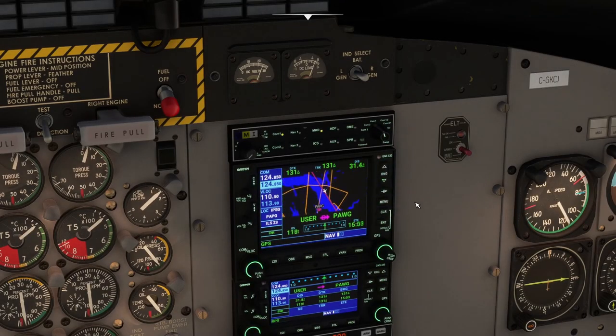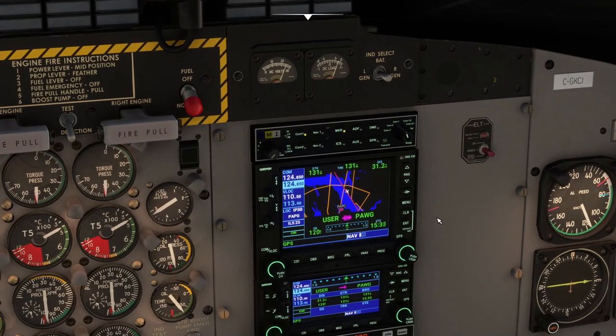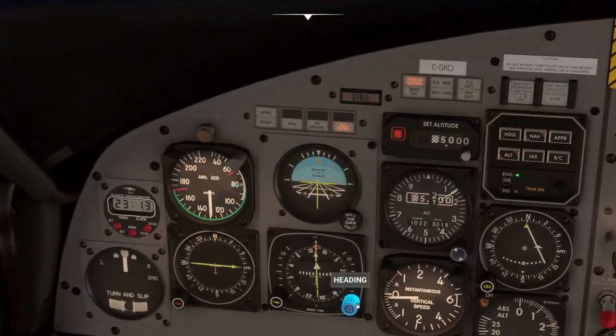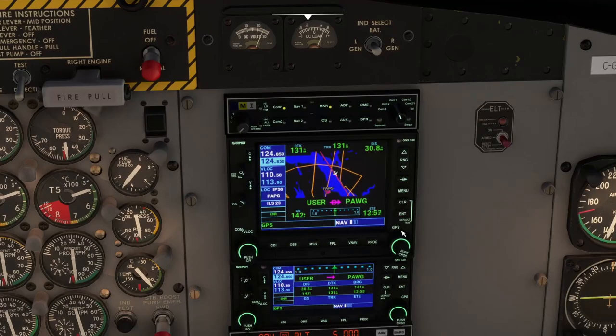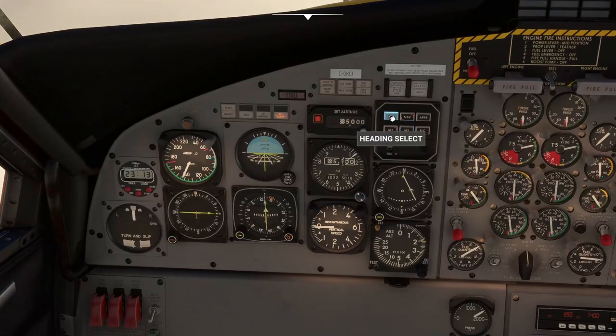So what I'm going to do here is first of all give us some thrust as we're slowing way down. There we go. We leveled off. So I'm going to give us some thrust here. We're going to increase our speed again. And I'm going to start giving us a little bit of a right heading here just to keep us out of the mountains. We'll get us kind of going down this path. So let's go ahead and turn on a heading mode.